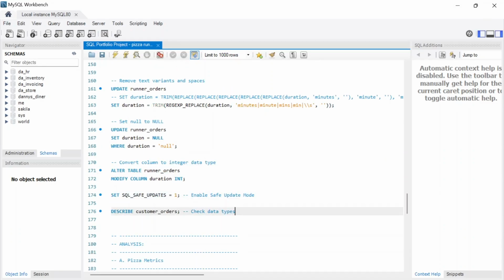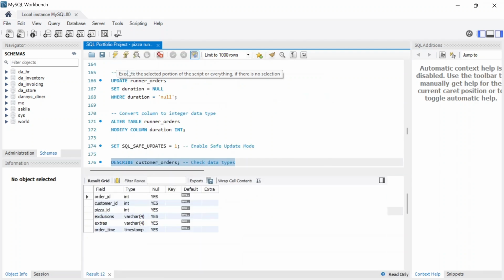So let's look at the data type. Let's try to check our data type with the describe function. Let's just look only at the customer order table. So you can see that the customer ID is an int, and then order time is the timestamp data.